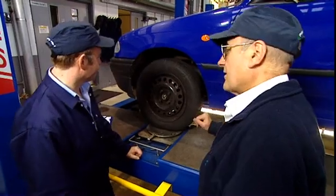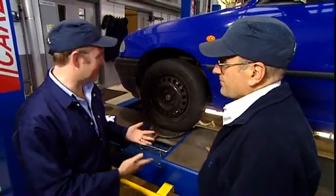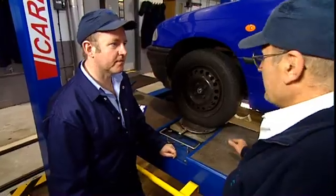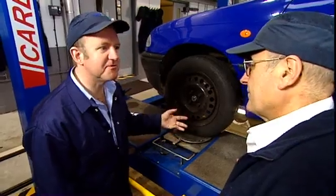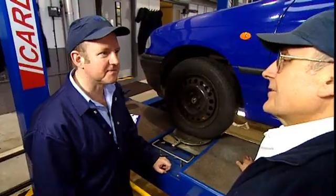Now you've got the vehicle on unlocked turn plates. What do you think are the most common errors with using these? Well, one must be doing the lock-to-lock check without using the turn plates. Yeah, they tend to do it on hard standing, which may be OK for Class 5s, even though they should use turn plates if they've got them, but they must use them for Class 4s, and it states that in Section 2.2 of the manual. And the turning plates must move freely, and I know that that's often not the case. Yeah, it doesn't take much to keep them greased and oiled, does it?